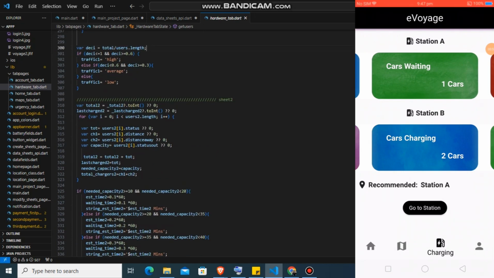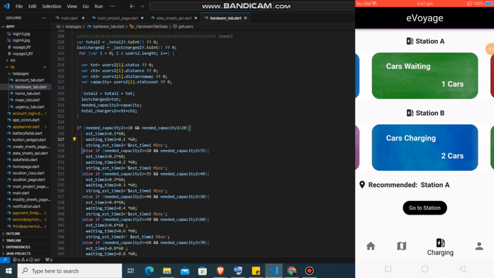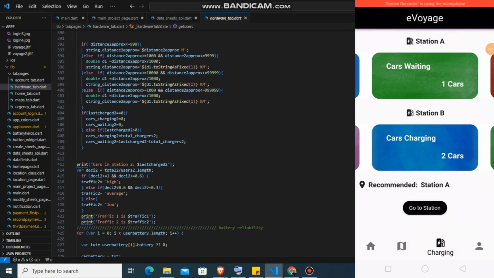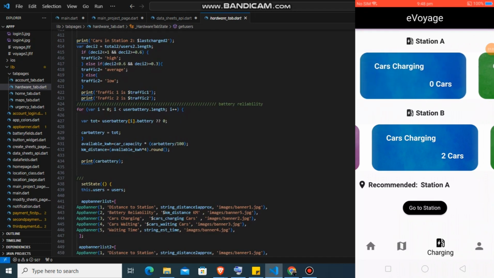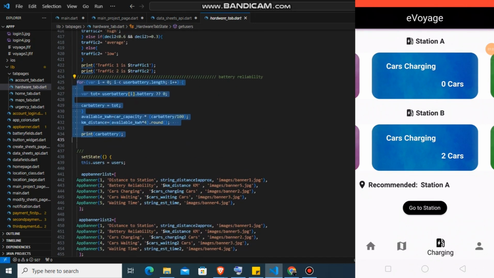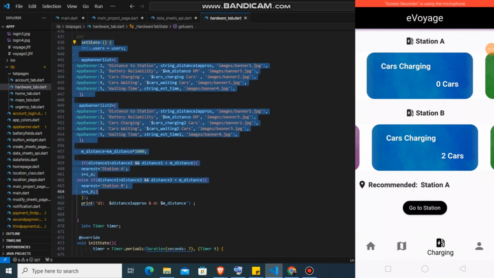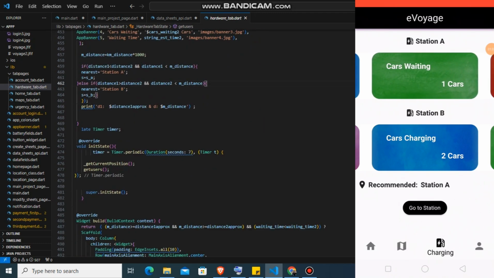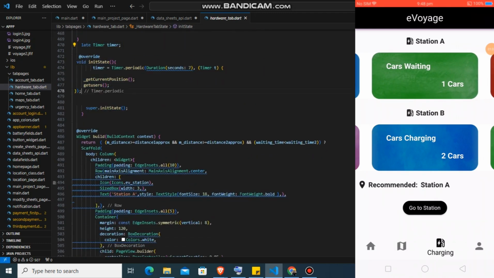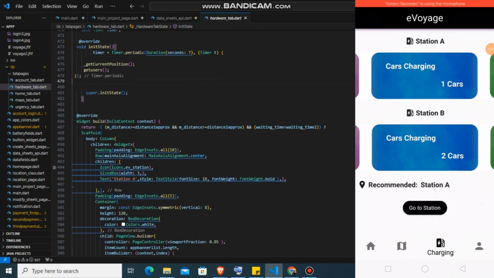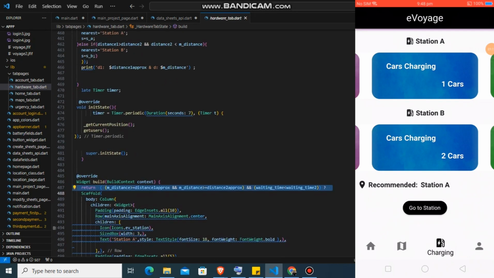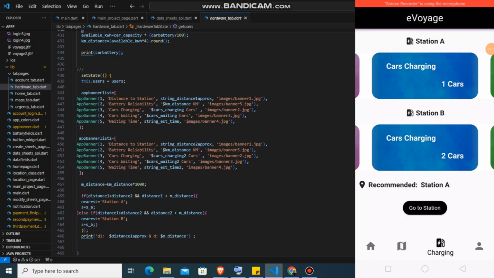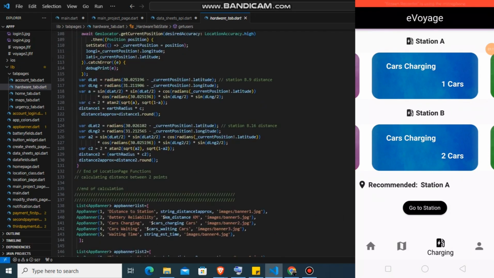Like the home page, the main function here is getUsers, in which the data from station is retrieved and calculated, like the number of cars charging and waiting. If conditions are made also to display approximate waiting times for each range of energy consumptions. This is done for each station. In the function setState, the cards list is added for faster app performance and data retrieval. The timer updates the data on the app each 7 seconds for the stations.